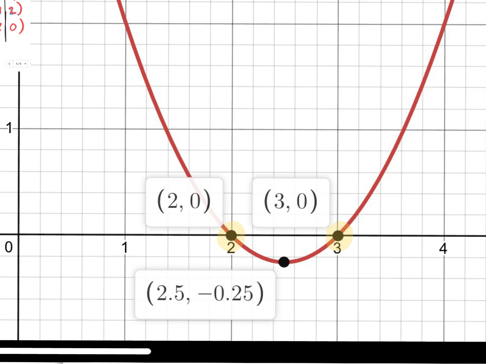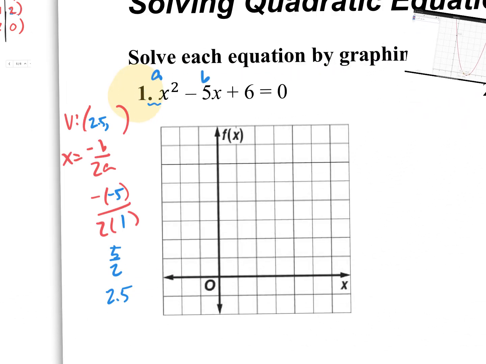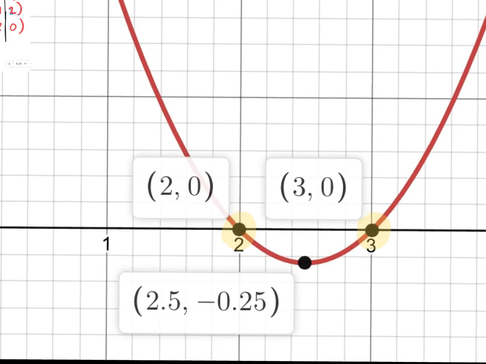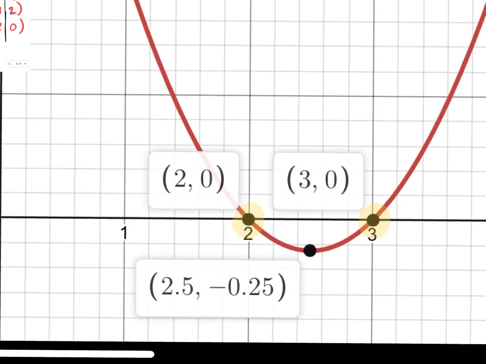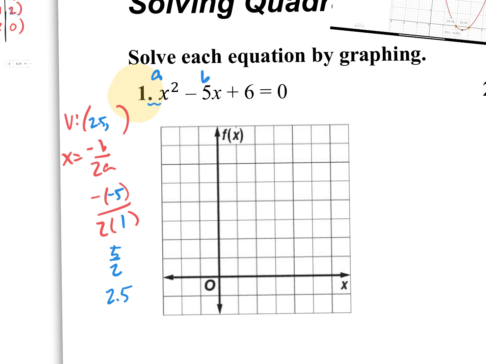You saw how we got the x value of 2.5? That's the vertex x value. If you plugged it back in, you'd get a y value of negative 1/4. So that gets really complicated if you're trying to graph by hand, especially if you're trying to use the pattern. But anyway, if you graph it with Desmos, you'll be able to instantly see that the answers are positive 2 and positive 3, right? You guys agree with me right there? You understand what I'm saying? So the x-intercepts are positive 2 and positive 3. That means that the vertex is right here, and it is opening up.